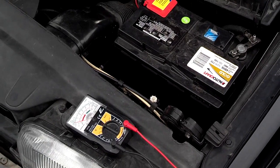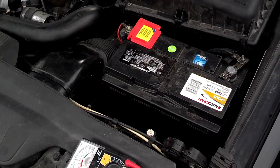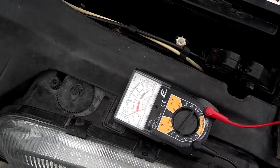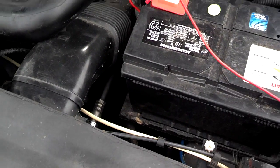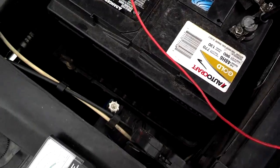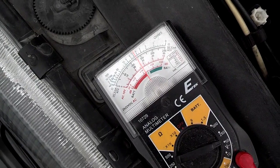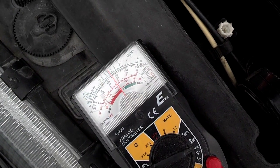If you're dealing with a car that won't crank, that's probably the best scenario — because if the car is not cranking, you probably have a bad battery, and that's the easiest fix. What you want to do is get a cheap, inexpensive meter like this. Turn it to where you would check battery voltage. Take one probe and tuck it on the positive battery cable — the red one — then take the other one and place it on the negative battery cable, and see if you have voltage. Make sure you have at least 11 volts, which most cars need to start.